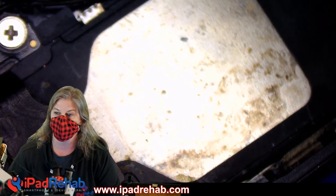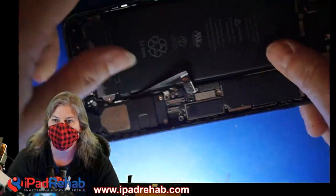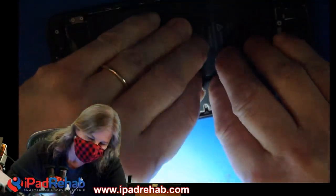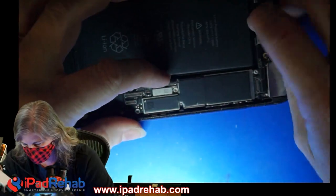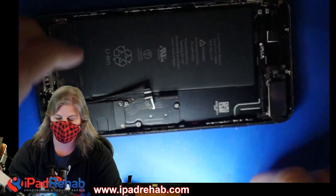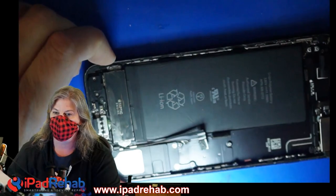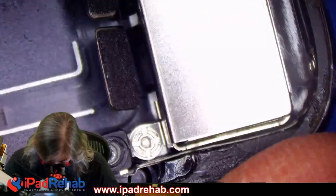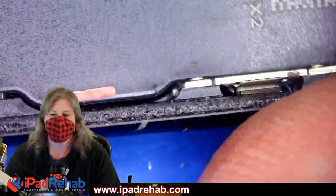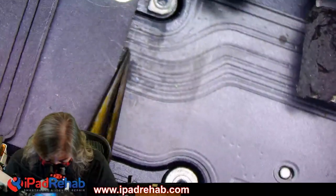So I've taken out all the screws and we're going to take the board out now and let the dried puke fly. I really want to see what the screen looked like — like what kind of screen has a hole in it that lets you puke on the inside of your phone. In the bottom housing of the phone, not much going on — just enough puke to turn that sticker pink. Yeah, it looks pretty normal.